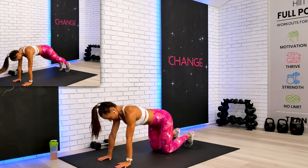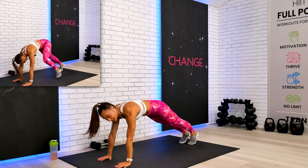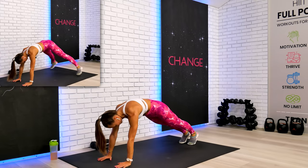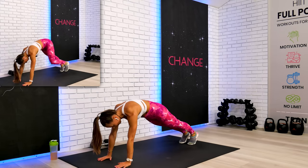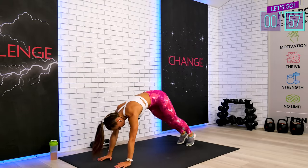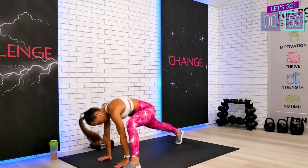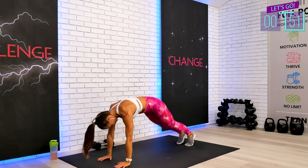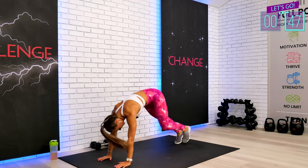This is your mountain climber and your jack is an option. You can do single top out if you wish. Hold on the position, guys. 3, 2, 1. Here we go. Jack double, or 2 tops out. Jack. Try to step all the way on the level with your hands.